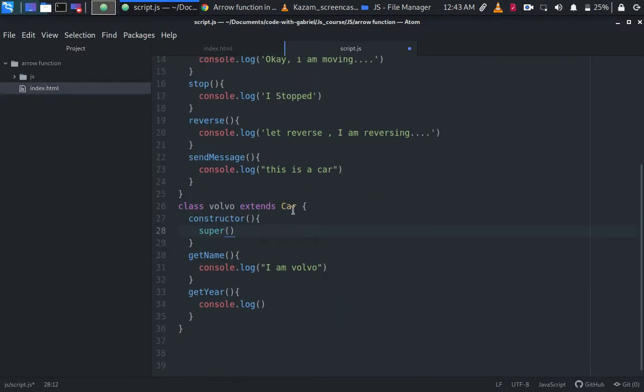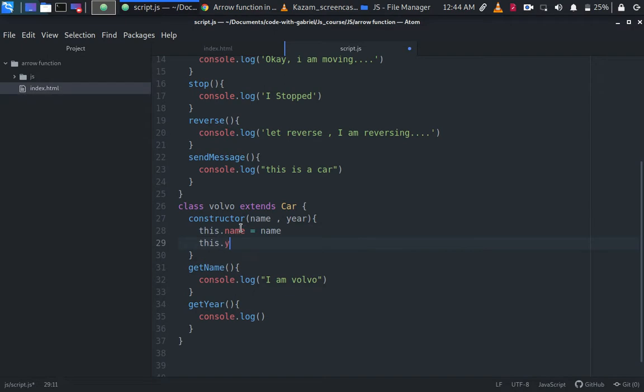We really just want to extend this class, so we don't want to inherit that. Maybe in another video tutorial I'm going to show you how to do that. So let's just set the name and the year right here, so we can have Volvo of different versions. That is why I'm doing this. So this dot name equals to name, this dot year equals to the year.